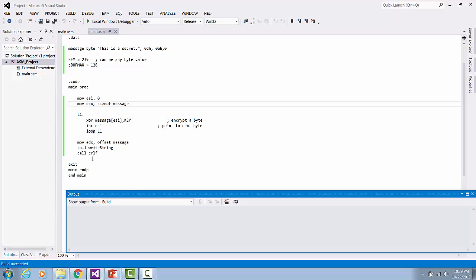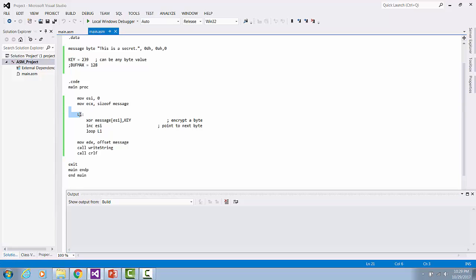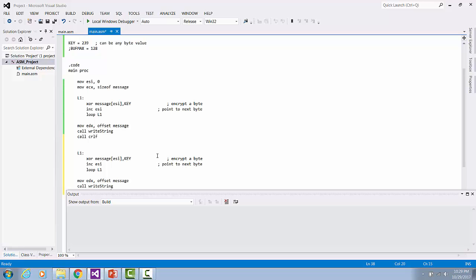Okay, next I'm going to modify this code a little bit to show you how to XOR your encrypted code again and get your original message back. To encrypt or decrypt your code, you have to use another loop. Let me copy this to start a new loop here, and this one's going to be loop 2, so here change this to L2, and this one to be L2.